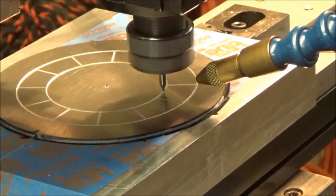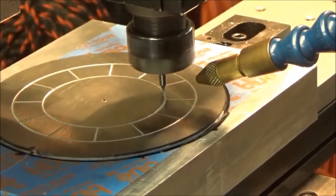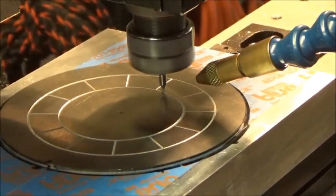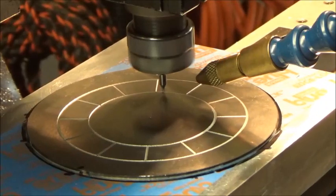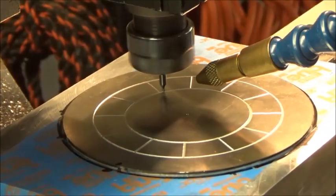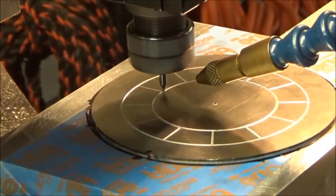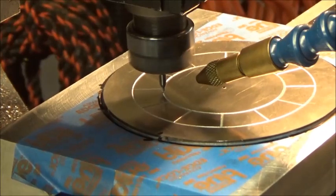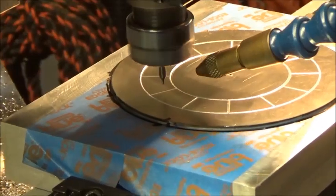Maybe if I actually publish this video, I'll fast forward through the other part. Cutting the perimeter, I got the feed rate going pretty slow and the depth of cut pretty shallow, so that takes a little bit of time. We're on the second path here — I'm only going in three thousandths at a whack. The total depth of cut for the engraving is six thousandths. It seems to make a pretty nice line, nice and heavy, easy to read, not too deep. I think the wax will fill it nicely. This is a first attempt at this sort of thing.